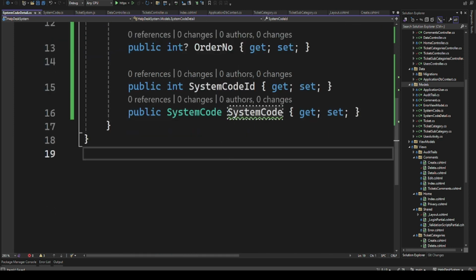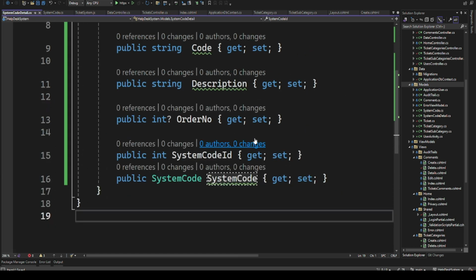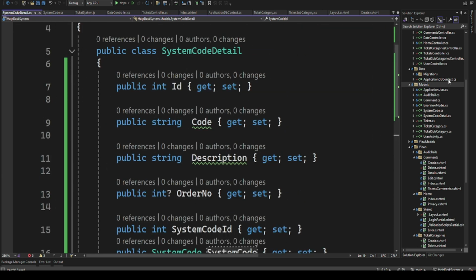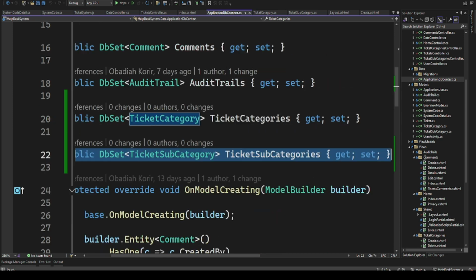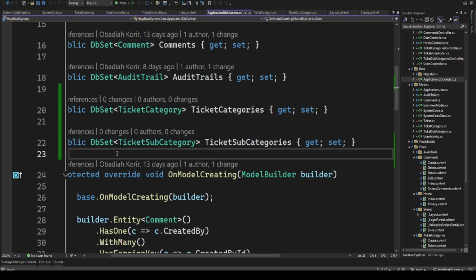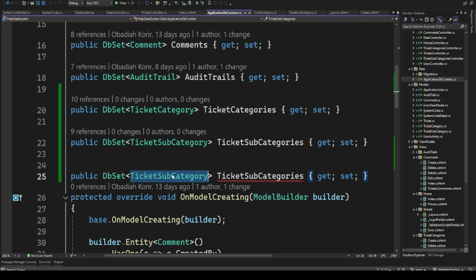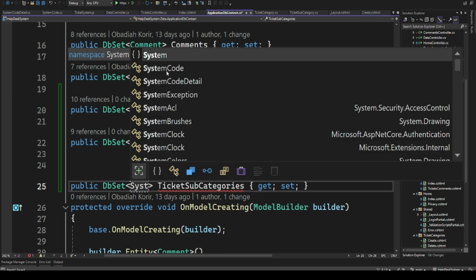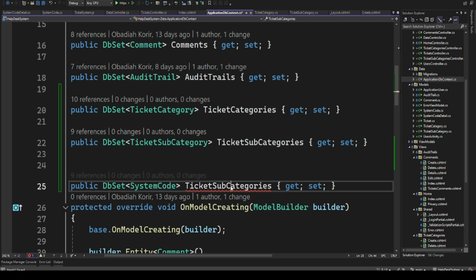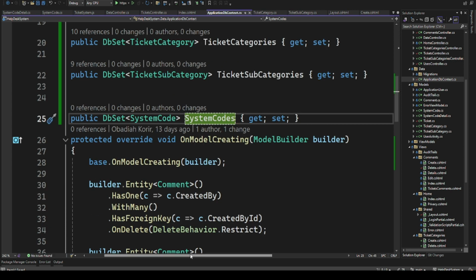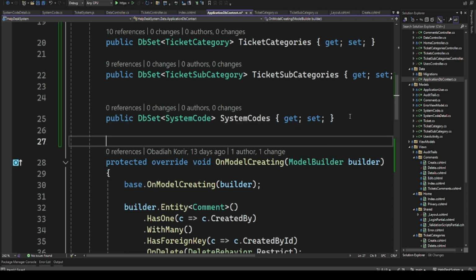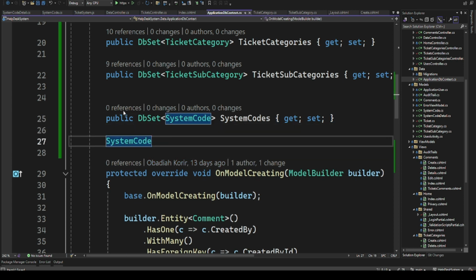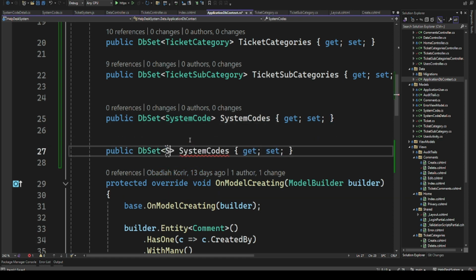And remember, for us to create this, we need to actually add this to our application DB context. So I'm going to have these on our application DB context. So I'll add them here. So here we will have the system code. Then we can say this is system codes. Then that is the database, that is the table name. Then I'm going to also provide another one called the system code details. So here I now see system code detail. Then here we'll do the system code details.